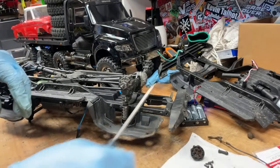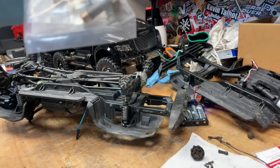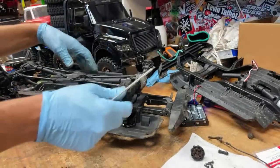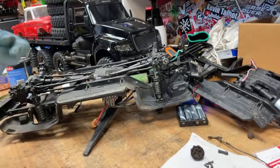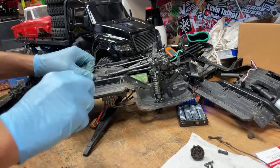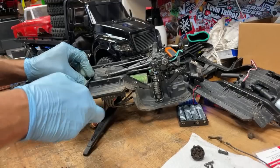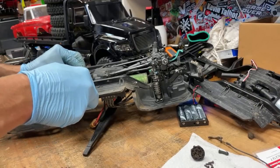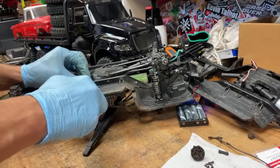Kev, what do lock differentials look like? That there. I'll just put the front one in. They're going to put the back one in. TRX4 Sport actually comes with the locked up differentials already. I mean, unlocking diffs are cool, but if you're going to be doing a lot of water and bashing and stuff, and you just want it to be reliable, I mean, I always used it fully locked anyway. I never bothered unlocking them. So it's just a pointless feature to have. It's just more to go wrong.